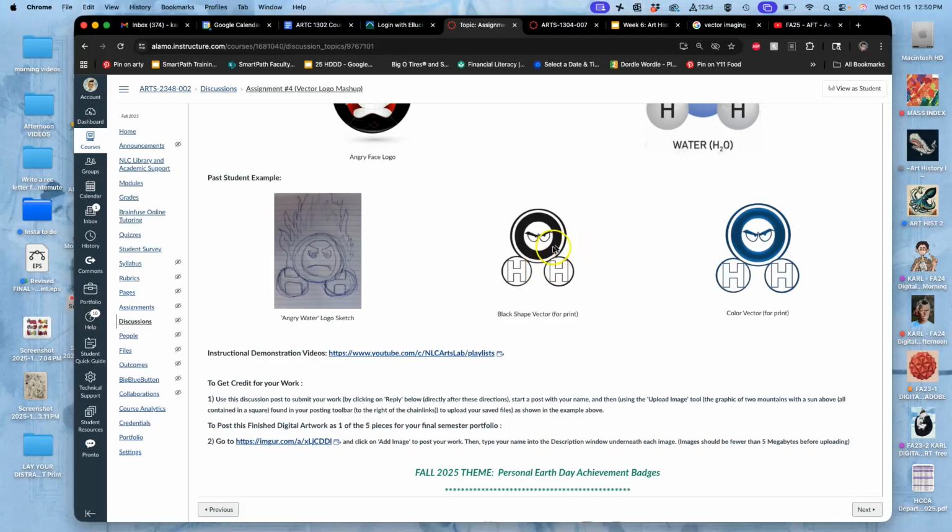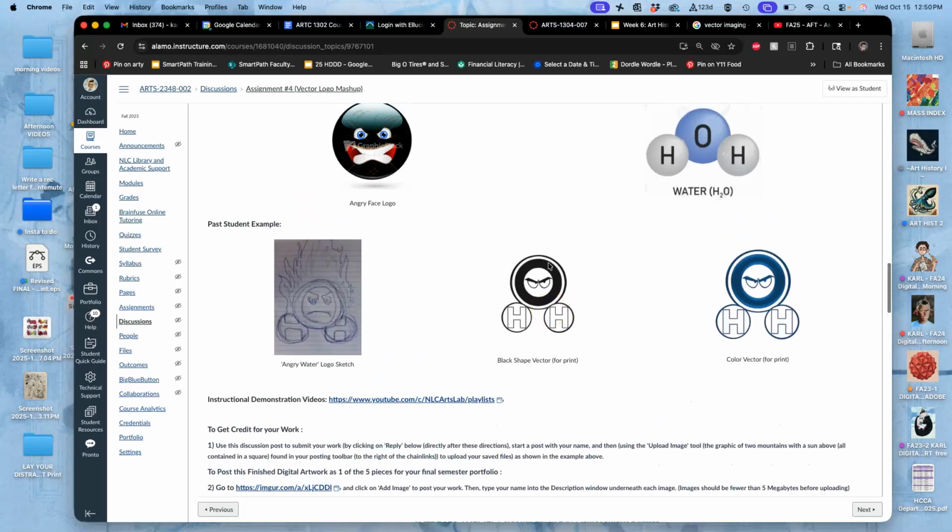So though we see the black shapes on white here, it looks like it's black and white, but the graphic has to be only in black. So if it was on a red background, it would be black and red. If it was on a green background, it would be black and green, right? It's a single color ink. Once we are happy with that, that takes some time. That's what we're going to be working on the most today, that vector. It is very easy to add color variations to it. So we are really just focusing on being happy with the black vector shapes.